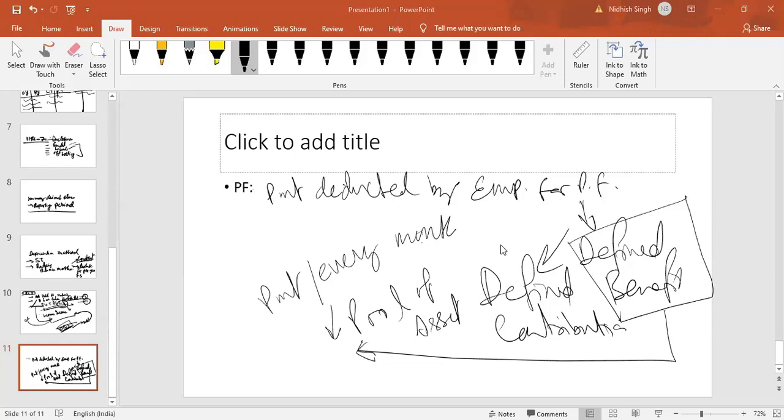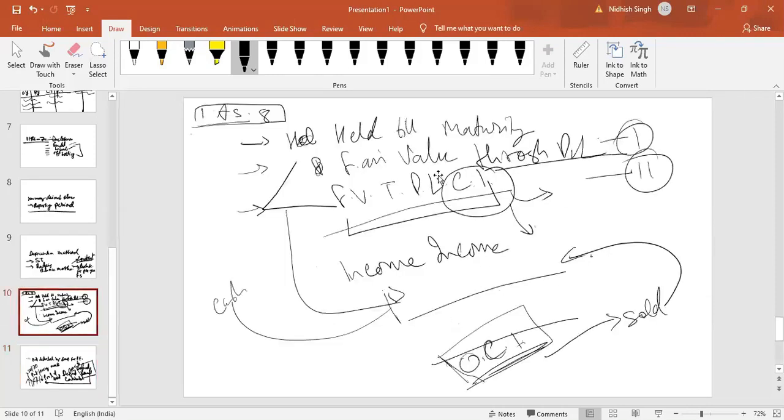Yeah, so you can see, you're not going to retire immediately, you agree? It will take 20-30 years. So when the assets are going down or up, don't you agree it is temporary? And if it is temporary, why impact the P&L through fair value? You can just put it under OCI, other comprehensive income. When it comes and hits, it will hit. So that's why we keep it in the OCI and not under the P&L.